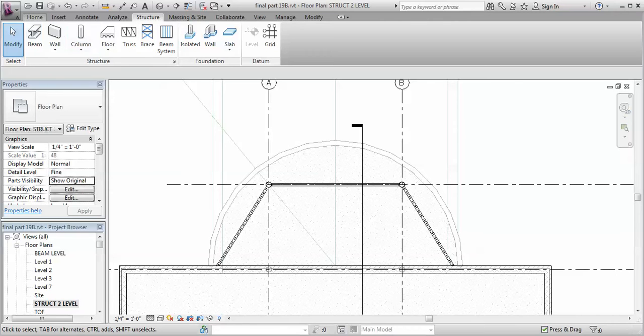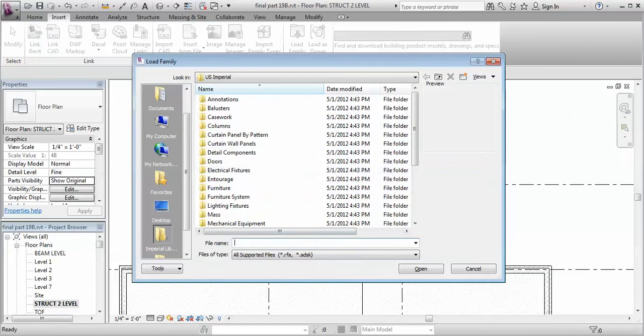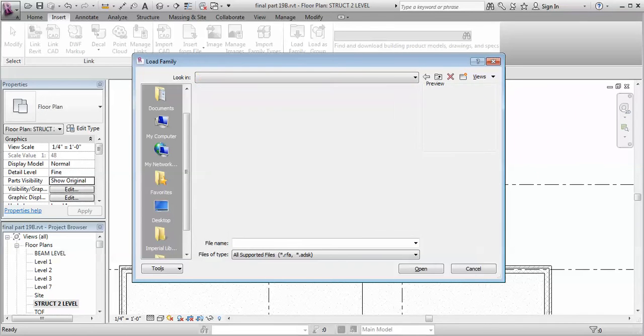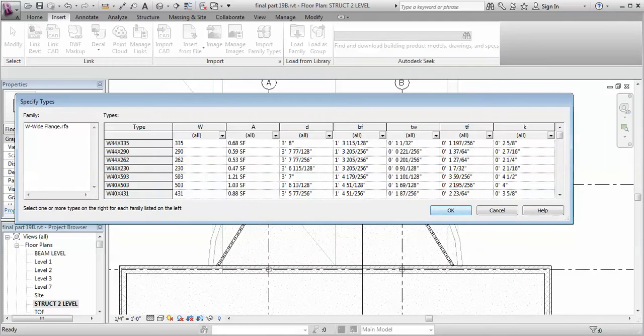So before we do that, let's go to Home. I want to pick the beam that I want to insert. I don't want a W12. That's a bit overkill. Let's go to Insert, Load Family. I want to come down here, and I want to go to Structure. Of course, we go to Framing. Of course, we go to Steel. We come all the way down here to Wide Flange Steel.